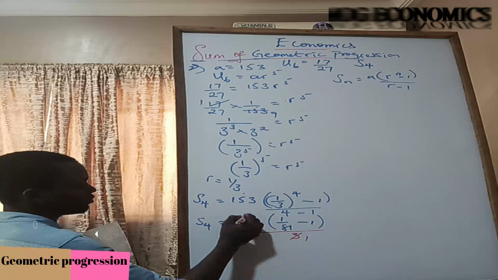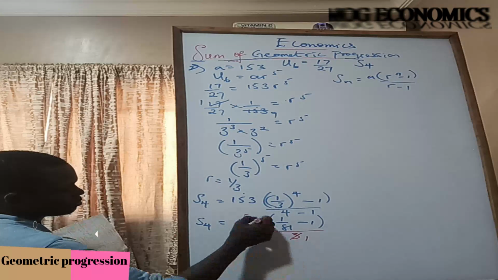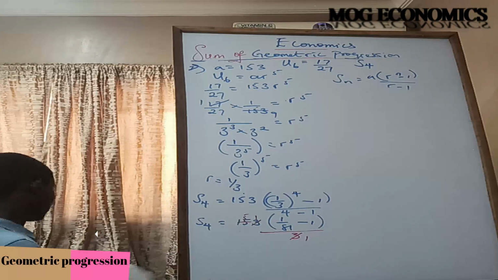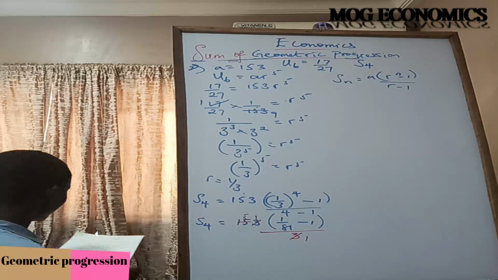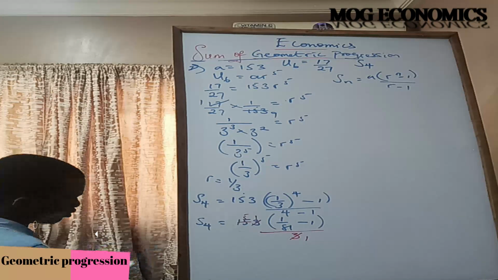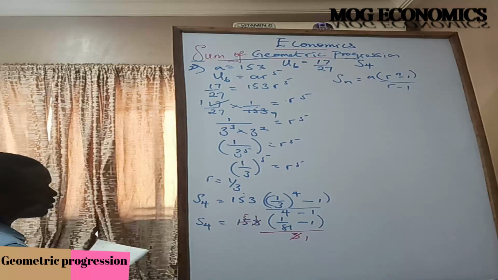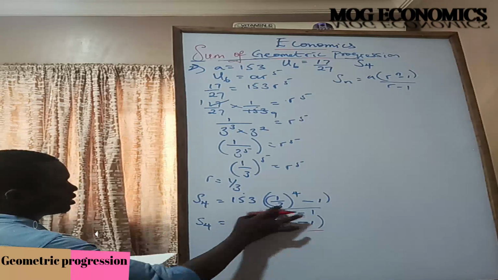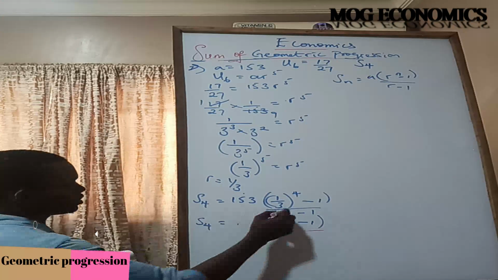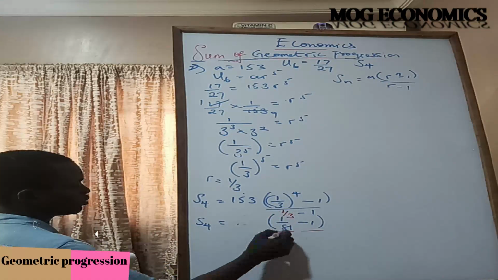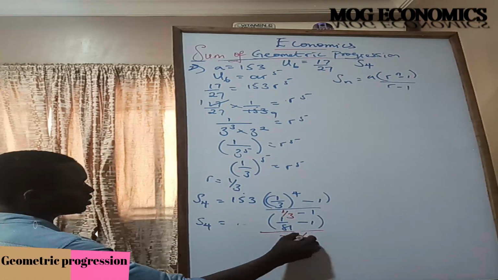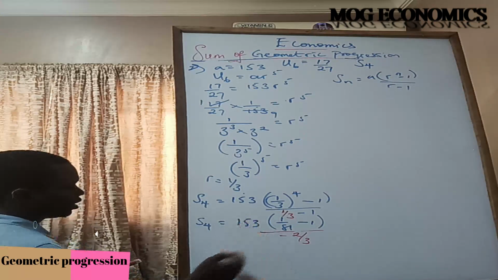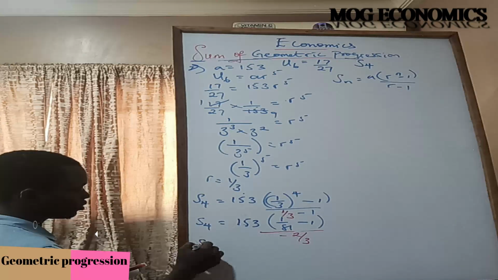3 here 1, 3 here 5, 3 in 3, 1. So I just have to be sure that, oh, you see, so I've done a mistake. So r is 1 over 3. So 1 over 3 minus 1 is minus 2 over 3. Alright, and then I have 153 here. Okay, no problem.